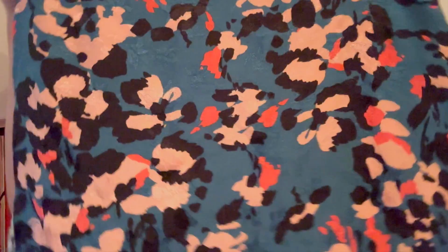So it's this one. I'm sure you've seen it if you've watched all the other vloggers and their Stitch Festival hauls. So many of them bought this fabric, but it is a beautiful jacquard rayon with this design that looks a bit like a leopard print, but it's more floral, I think. Well, a mix of the two, but it's gorgeous. So I got 3 meters of this. And the one that Ruan sent me a picture of, I also bought, which is this Viscose Twill, and it's just beautiful. I really love it. I think I got 4 meters of this one as well. And I am super happy with both of those. They came last week. They've now been pre-washed and are going to go into my stash because I don't know what I want to make with them just yet.